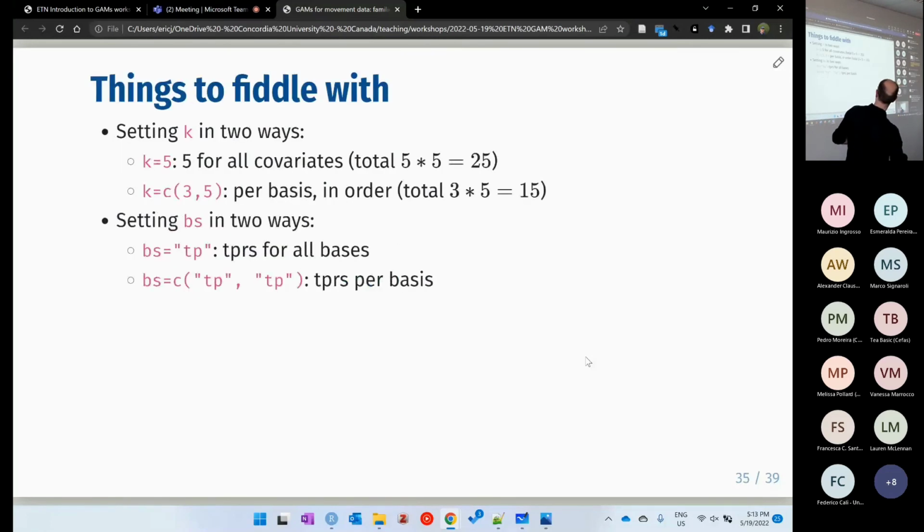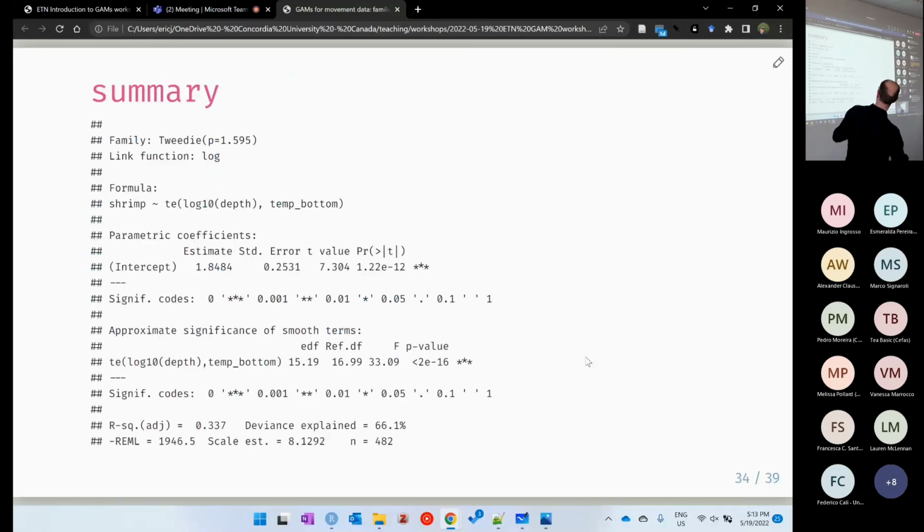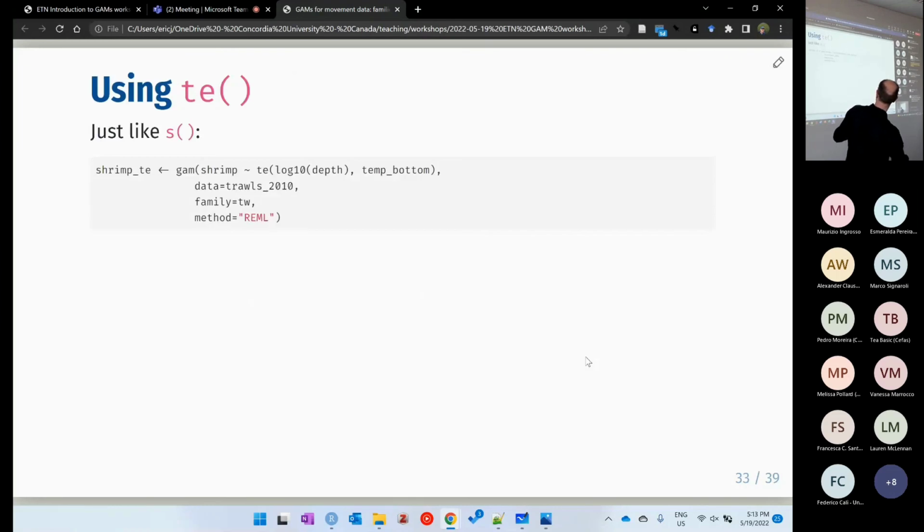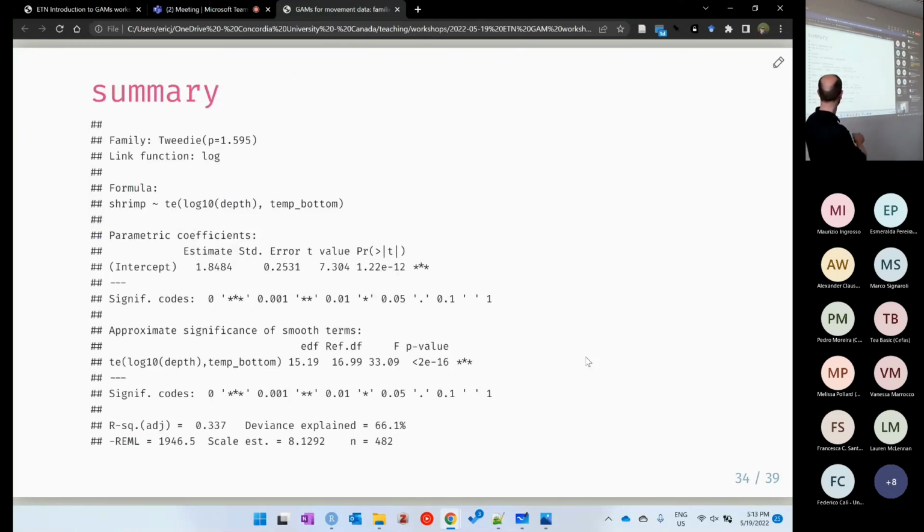And if we look at the plot for it, well, I thought I had a plot in there, but yeah, we can see the smooth term here is getting an effective degrees of freedom of 15. So basically there are 15 independent basis functions here. I'll go back to the slides after this and add the plot in just so you have it to look at for your own notes.